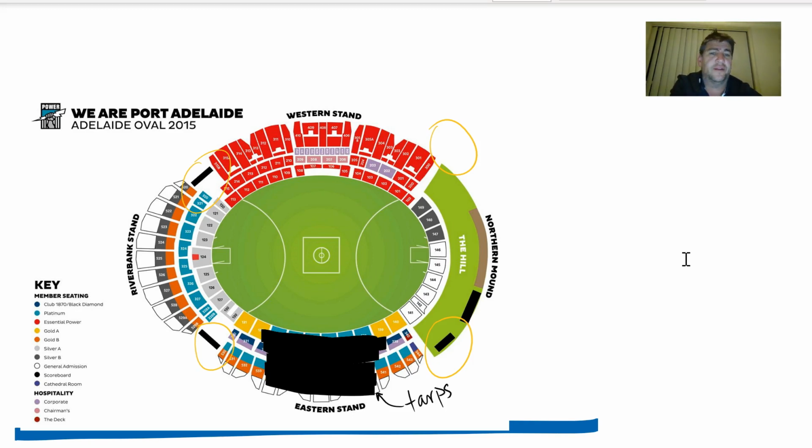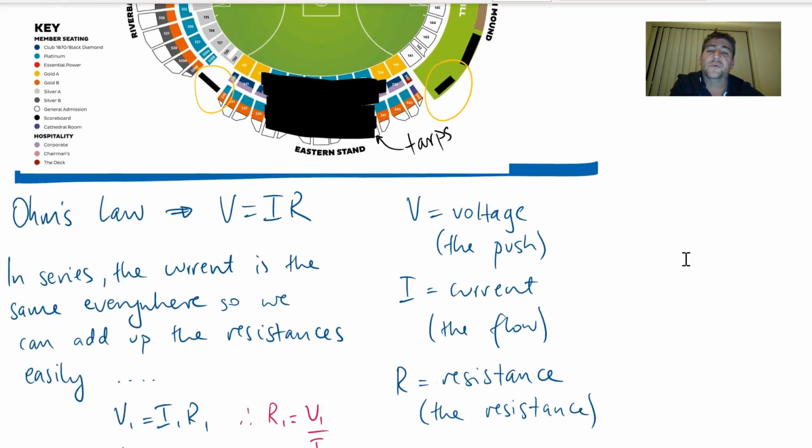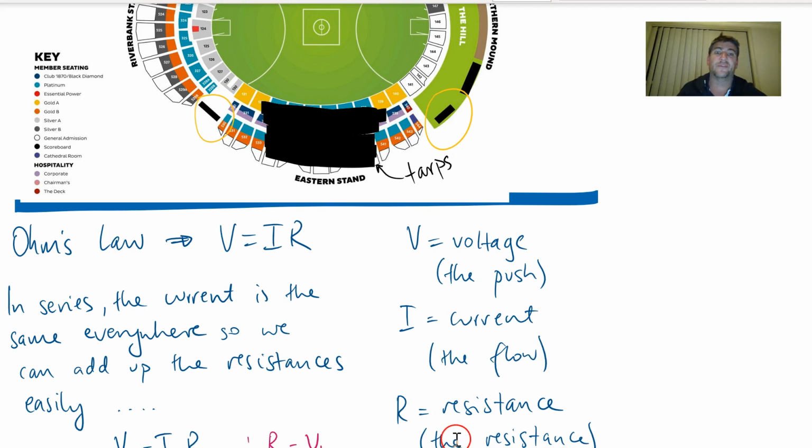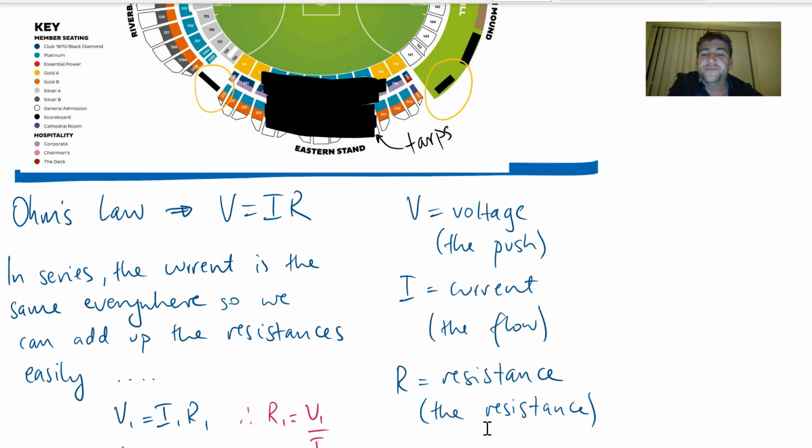When we are looking at calculating the voltage or current or resistance in series and parallel circuits, what we are going to use is a thing called Ohm's Law. So Ohm was a guy who played around with a whole bunch of electricity stuff back in the day, and he discovered that the voltage through a circuit is equal to its current times by its resistance. So the voltage, V, is the push, so the pressure in a water pipe. I is the current, the amount of electricity, so the actual flow of water through the pipe, and R is the resistance, so how much each of the bits and pieces, the globes, I guess, resist that flow.